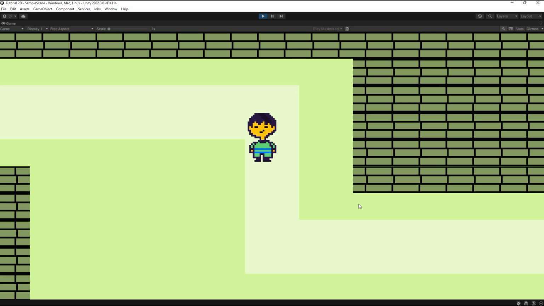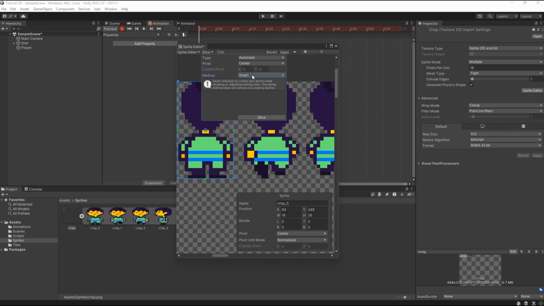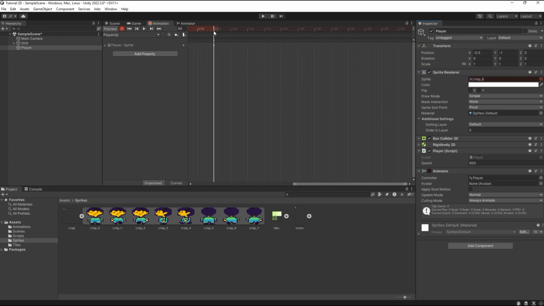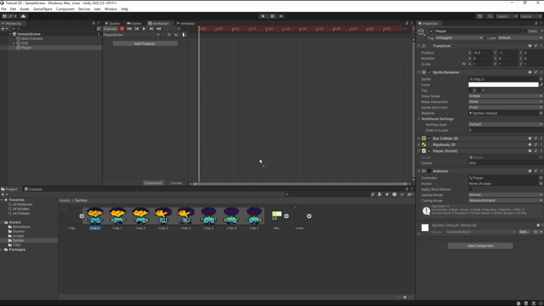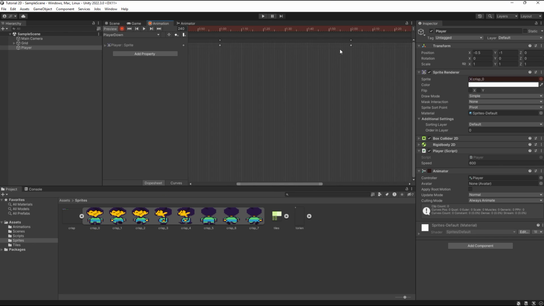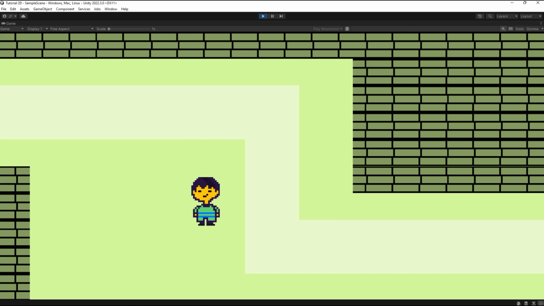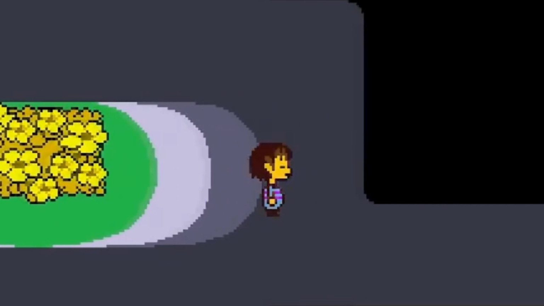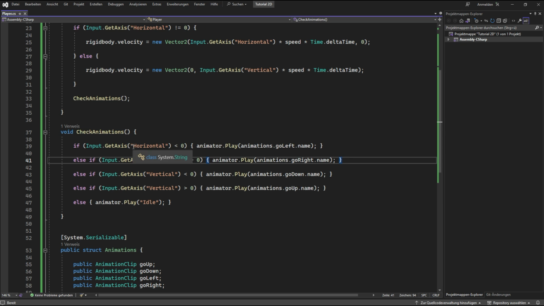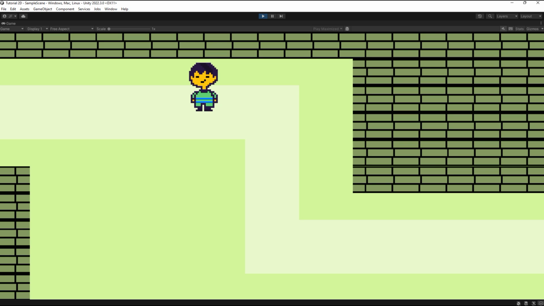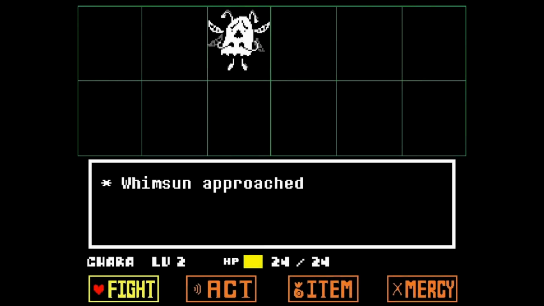And now, with that being completed, I'm going to add a few animations to our player as well. So that does actually come a bit closer to the original. So the way this works is that, depending on the direction we're headed, we play the corresponding animation that is stored below here. And if we don't move at all, we set our player back to its idle state. So, what to add next? Well, how about the battle system?